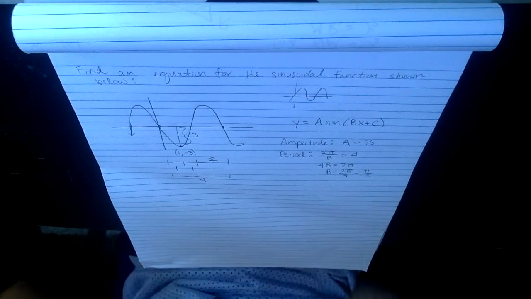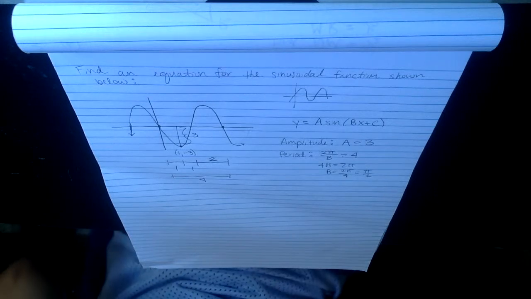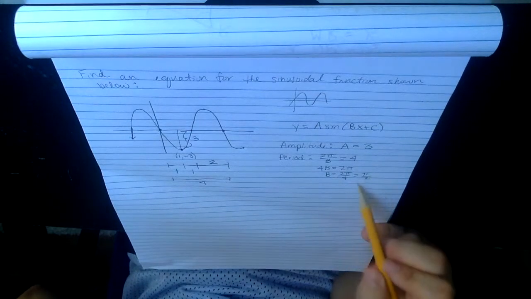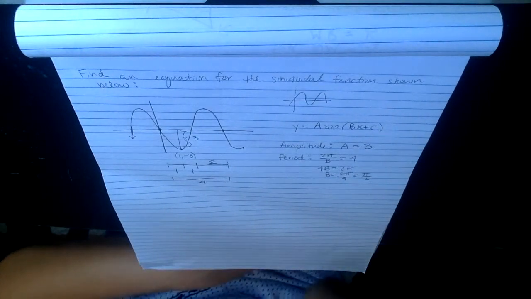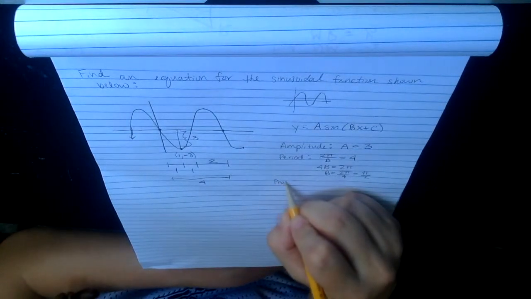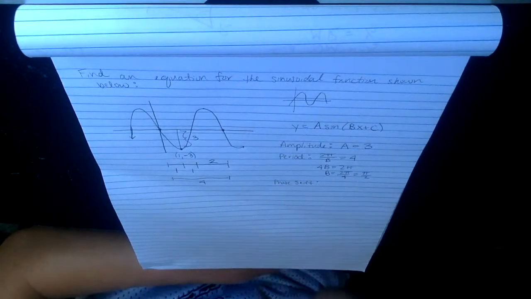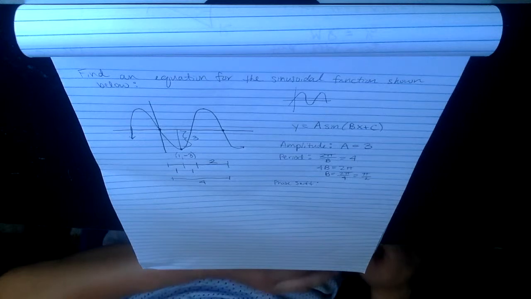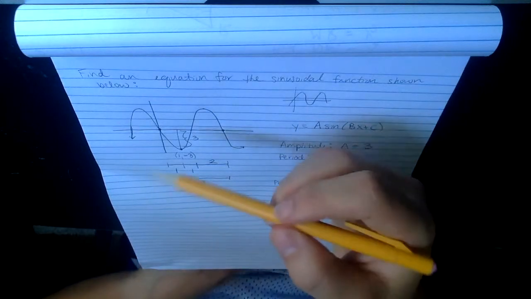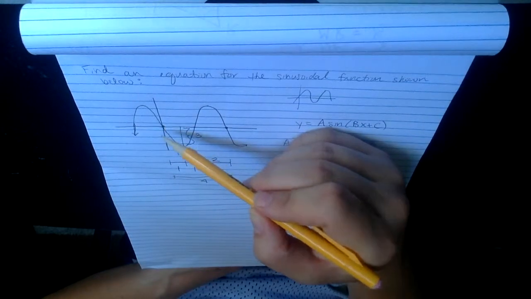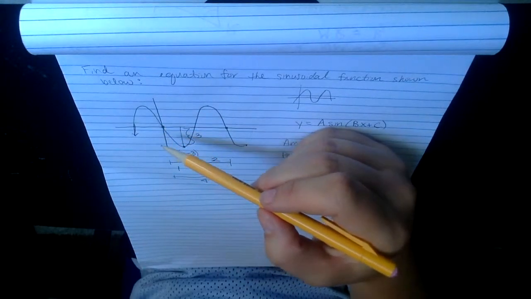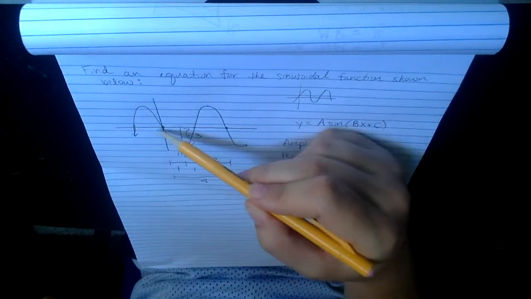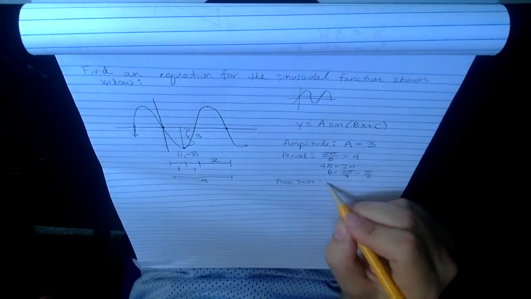Okay, so before, in a normal sinusoidal function, the period is 2 pi. Now the period is only 4. That gives us a b of pi over 2. Now finally, I need to know what is the phase shift. We call the phase shift a horizontal shift. It's just another word for how far off from the normal sine curve or cosine curve this is. Now this isn't actually shifted at all. So we have this point 0, 0. The point that this corresponds to on the normal sine curve is also 0, 0. So it's not been moved either direction. It's still 0, 0. So there's no phase shift.